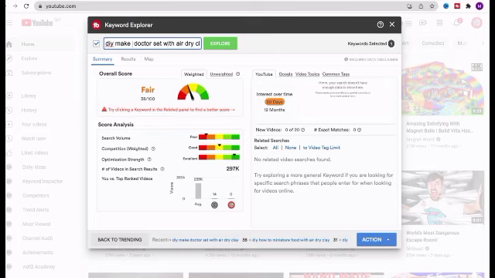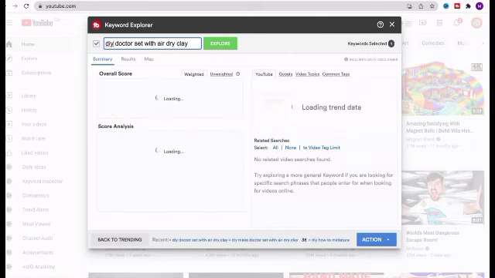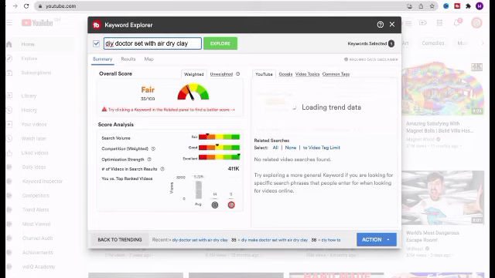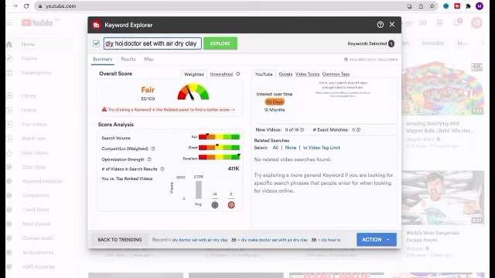So let's say we can make some changes as we already know. We can keep changing things here and there, and then see if we're going to get something good. So DIY, let's add hospital. So this is how to go about using the TubeBuddy tool.